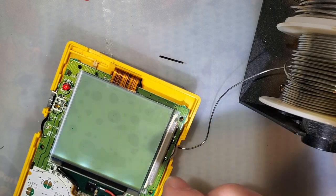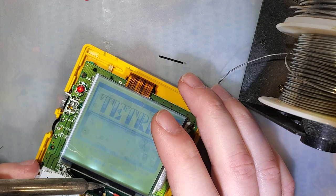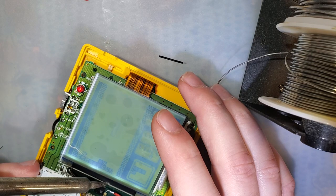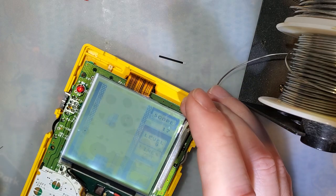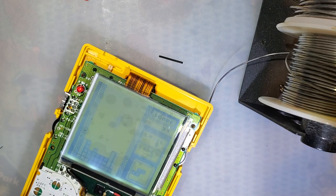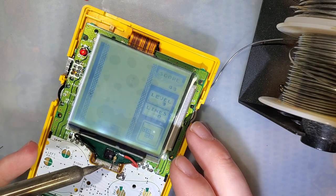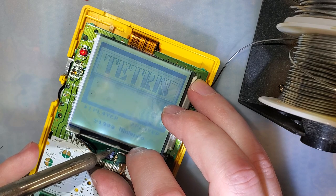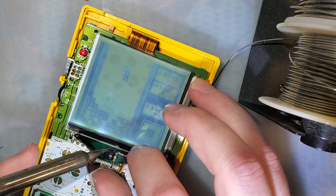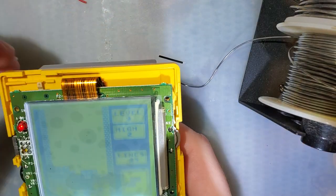Let's see if we can do anything about these lines. I think you need to, well, I'm not sure if you can do this with a Pocket, and I'm afraid to just run this iron along those bare contacts while this is running, because I haven't actually researched this. I know this is how you do it on a DMG, but DMG screens are a little bit different. I'm thinking maybe I can cheat by just gluing it in place. It's probably not a good idea, but I don't know. Let's try one more thing.